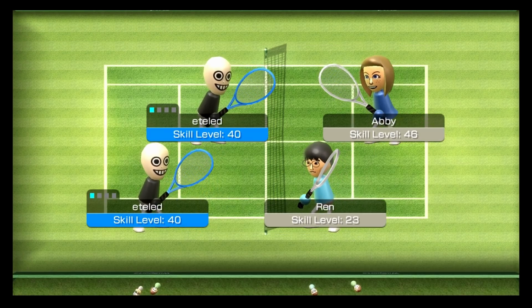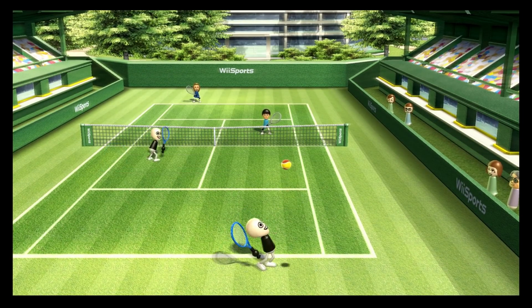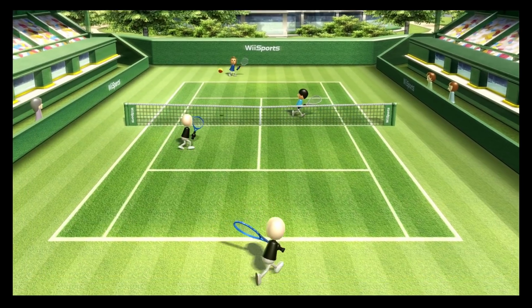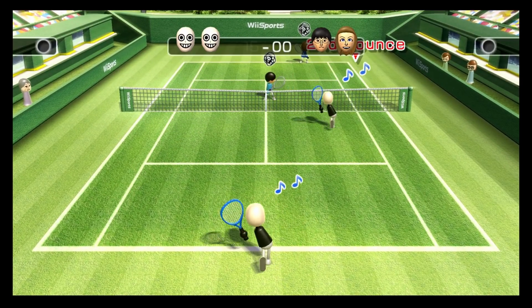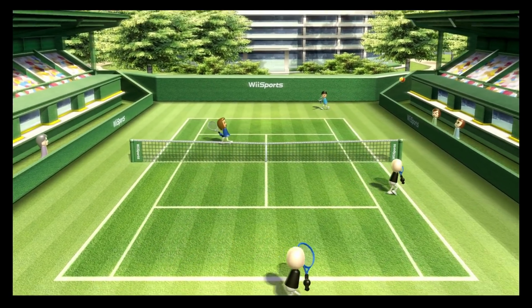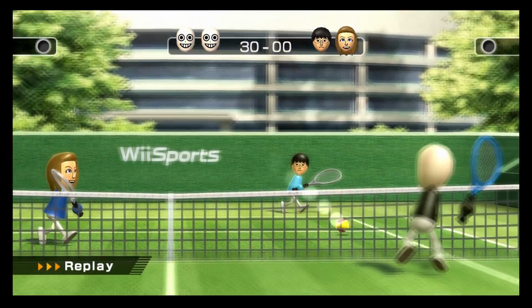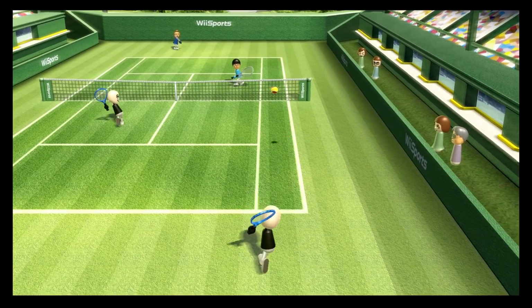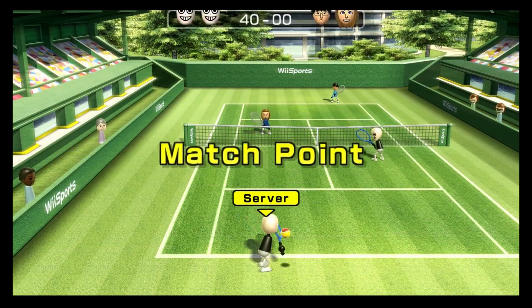Rematch! Oh, okay. This time it's Abby and Ren. Alright, I'm going to win this time. We are going to win this time. Oh my god. We are kicking ass! Oh my god. 30 love. Yes, we are doing much better now. 40 love. Match point.